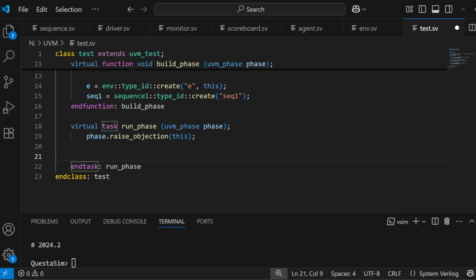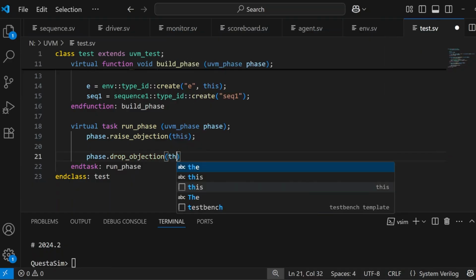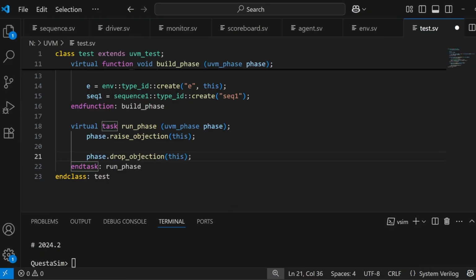Similarly, you have to write the drop objection, and between these you have to start the sequencer using the sequence.